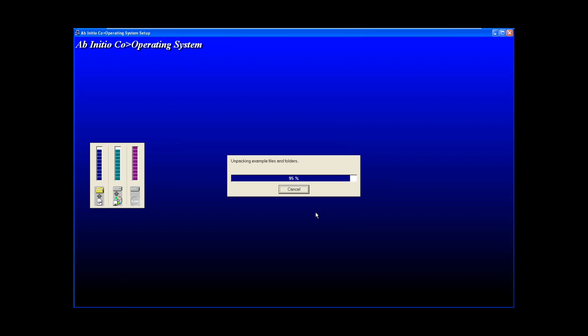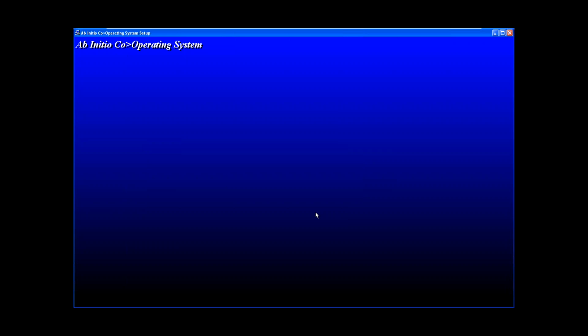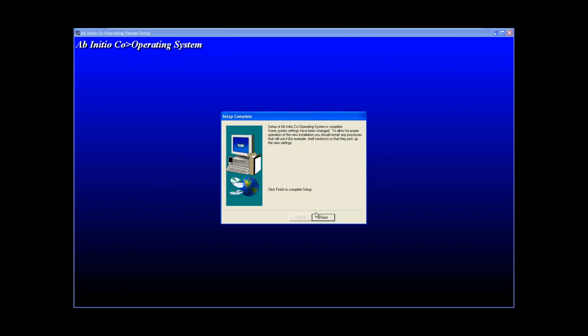That's why your Ab-Initio admin will generally create a few pure Ab-Initio file systems. So the file system name will start from slash Ab-Initio. In the slash Ab-Initio file system they will create data as a subdirectory, and in the data they will create some work directory. This work directory can be used by your Ab work directory. Just now I showed you C colon Ab Initio work data, right?